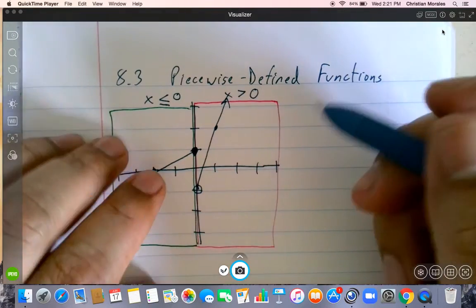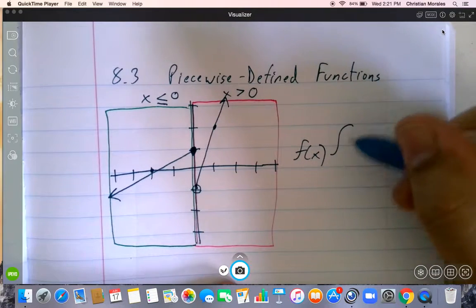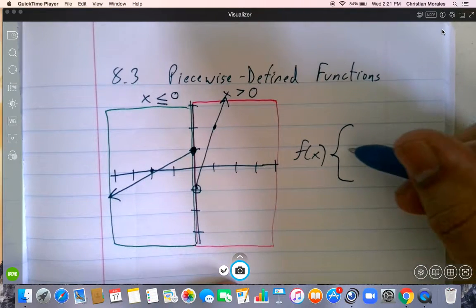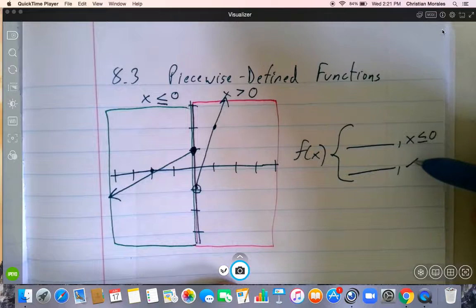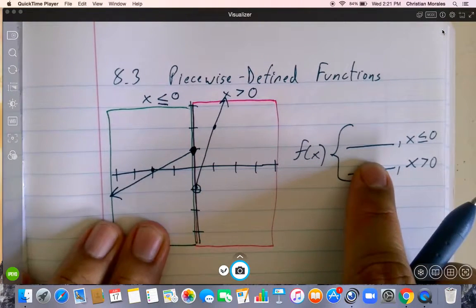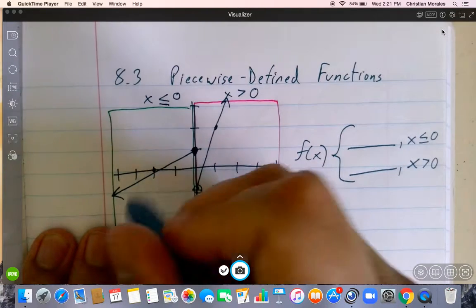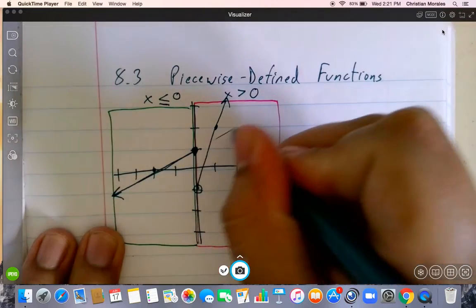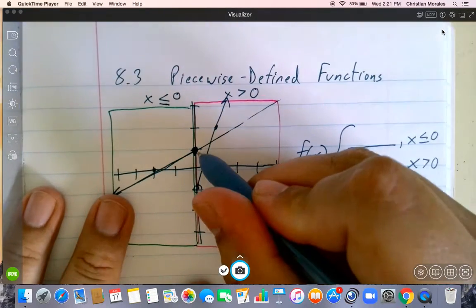Okay. So in your function, you're going to break it up into two pieces. You're going to have two functions where the first one is when x is less than or equal to 0, and the other one is when it's greater than 0. So now we need equations. We need to write down equations for each function. So to do that, just imagine it's a regular line going this way. Okay? What would be the equation of this line?